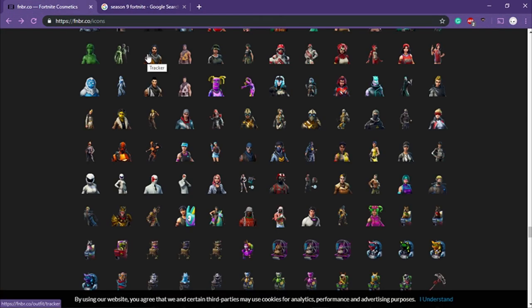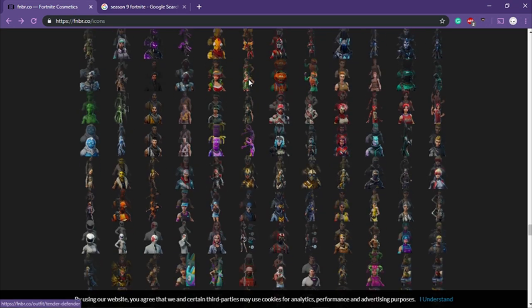I found a Fortnite website where you can get PNG images, so you can make thumbnails or banners or anything like that. It's a very popular website where people check early item stuff to get bought. It's called fmbr.co/icons. If you want to go and type this into Google, I have a link down in the description below if you want to come to the website and grab an icon.